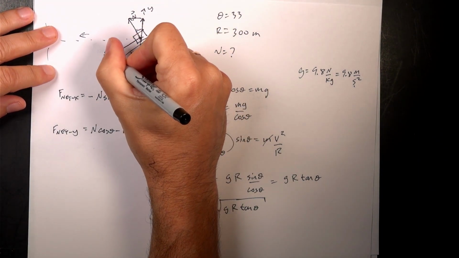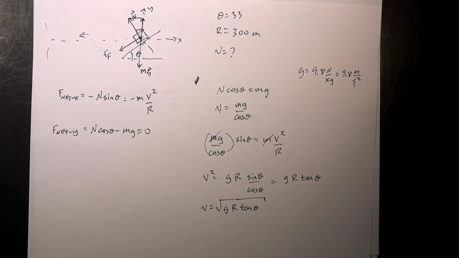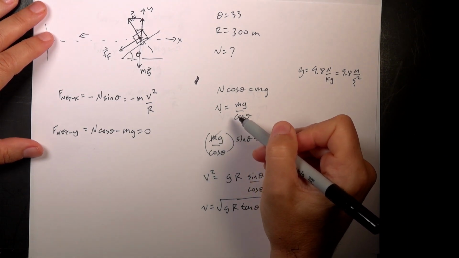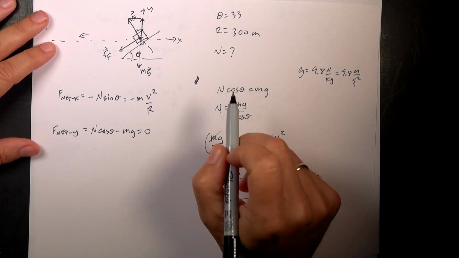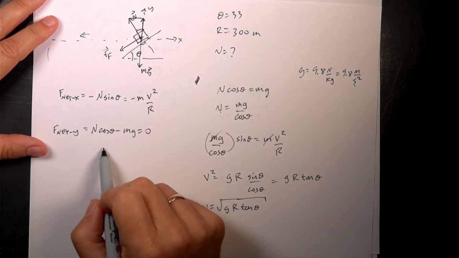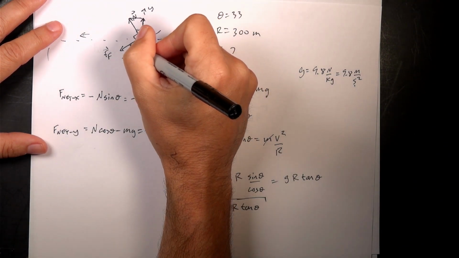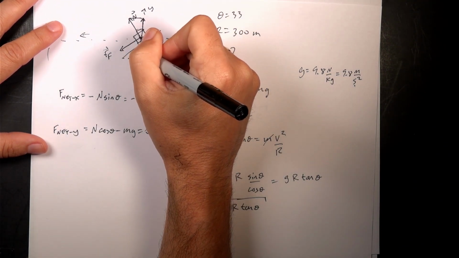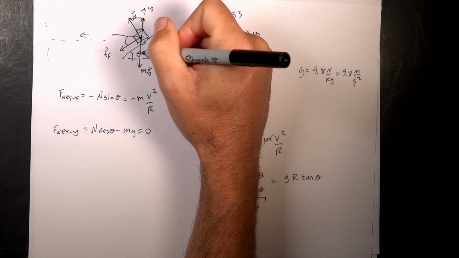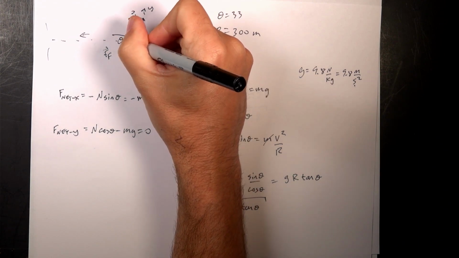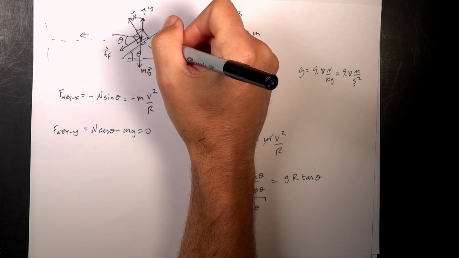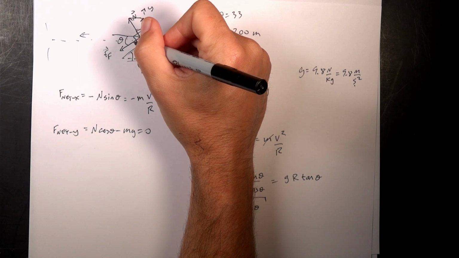I'll call that F. Now you'll notice here, be careful with friction. That's a vector. Because N is not equal to mg. I told you, N is not always equal to mg, and that's the case here. I'm going to have to change my two equations, which I'm going to rewrite. So this friction force has both an x component and a y component. So I need this angle right here. What is that? That's theta, right? Because this and that are parallel. So yeah, that's theta. So I can get the x and the y component of this.